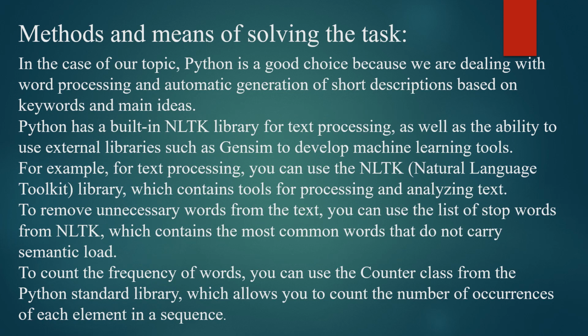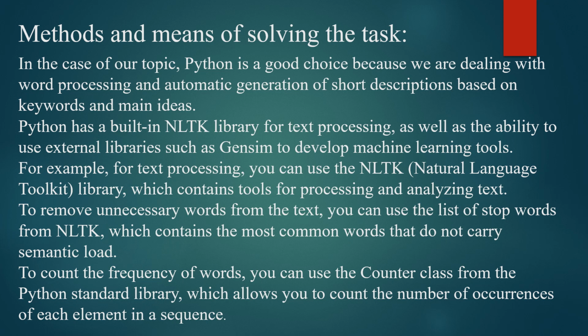In this case, of our topic, Python is a good choice because we are dealing with word processing and automatic generation of a short description based on keywords and main ideas. Python has a built-in NLTK library for text processing, as well as the ability to use external libraries such as Gensim to develop machine learning tools.